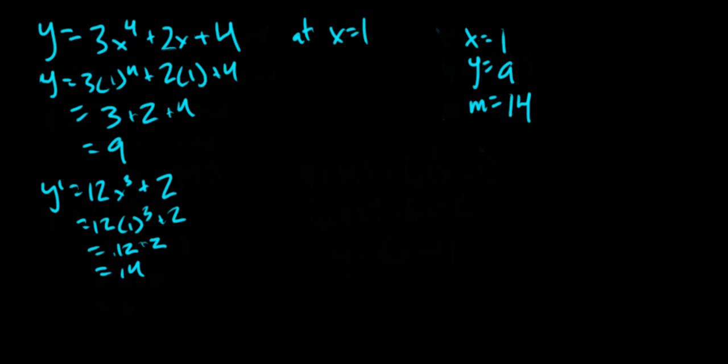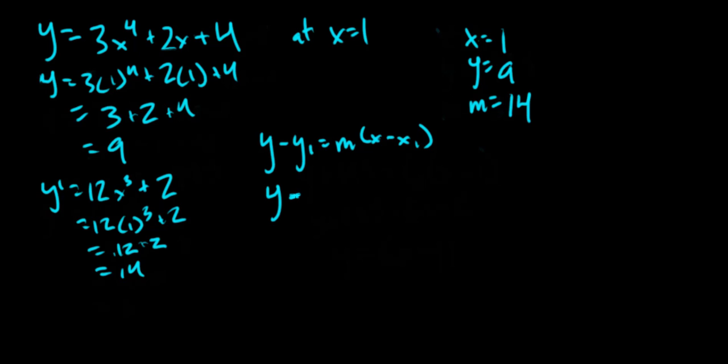Well, I'm getting there. All we have to do is use point-slope formula, that thing we learned in, I think it was Algebra 2. If you don't remember, here's what the equation was. y minus y1 is equal to m times x minus x1. This is why we found our y, m, and x, or in this case, our y1 and x1. And we're just going to plug these into our equation, and we'll find the equation of the tangent line.